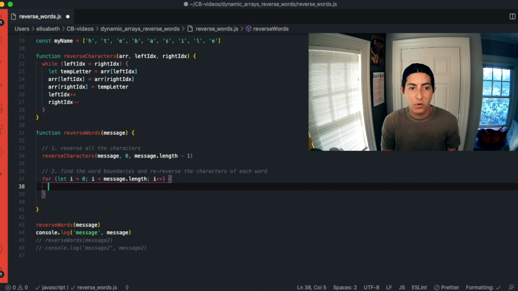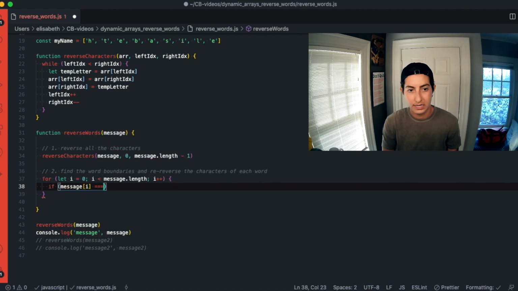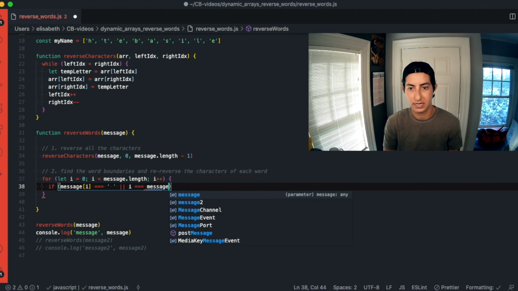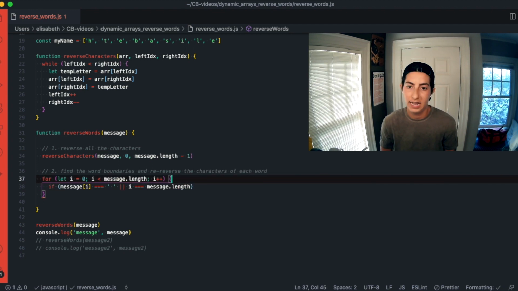And here what we want to do is check, right? We want to say if the message at i is equal to a space, right? Or i is equal to the message dot length, right? That's how we know that we've hit the end of a word.